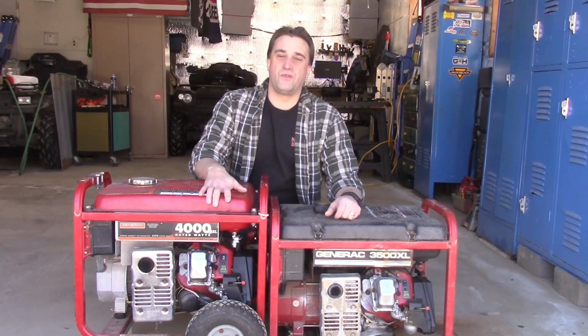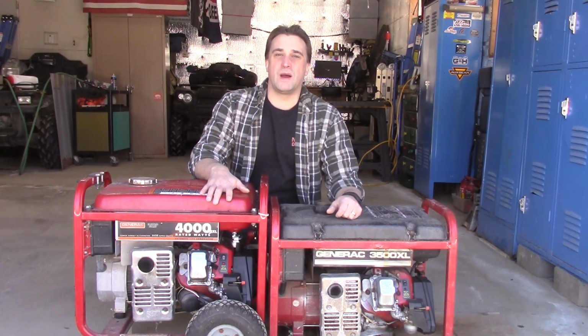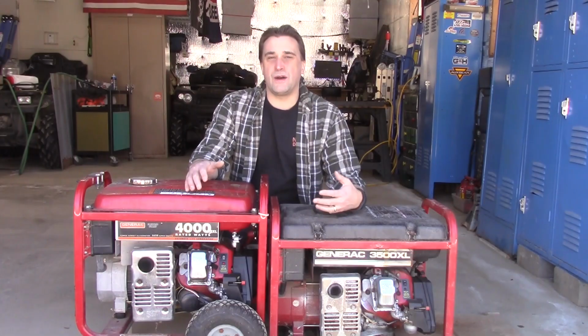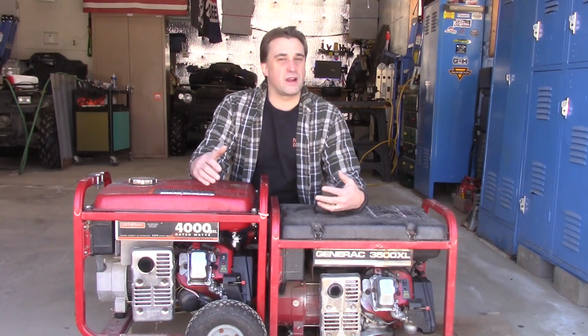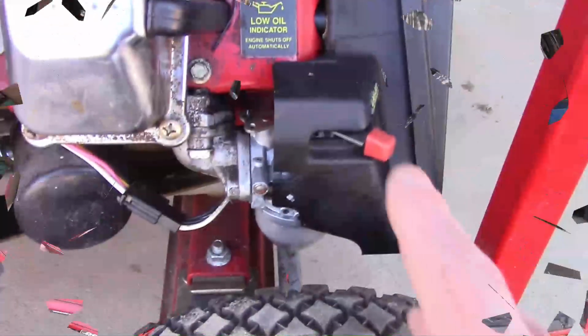Today we're working on this 4000 watt generator, which is running really rough, okay? So what I'm going to do is go ahead and start it up, let it warm up. I'll shoot some video of how it's running currently, then we'll take the carburetor apart, clean it up, see if it makes a difference, alright? Let me go ahead and get this one started and warm it up.